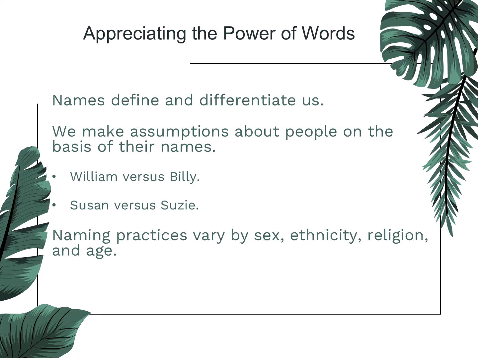But based on that, we can also make assumptions about people based on their names. Think about William and Billy. Billy is a short form of William, but William feels more mature. Billy feels a little bit childish. But at the same time, maybe as a child, they went as Billy. People called him Billy. William was too adult to go by at the time. But then as they grew into it, they grew into William, and maybe those childhood friends still call them Billy.